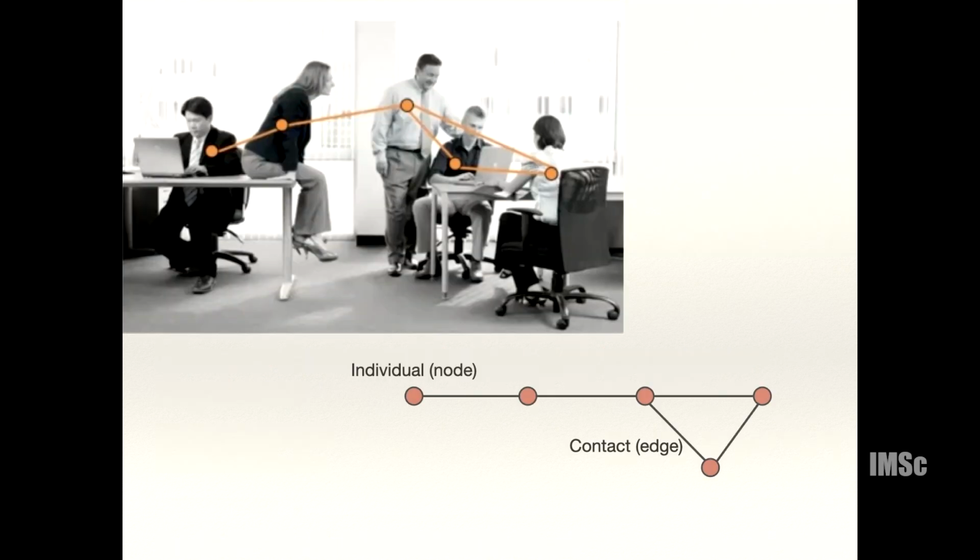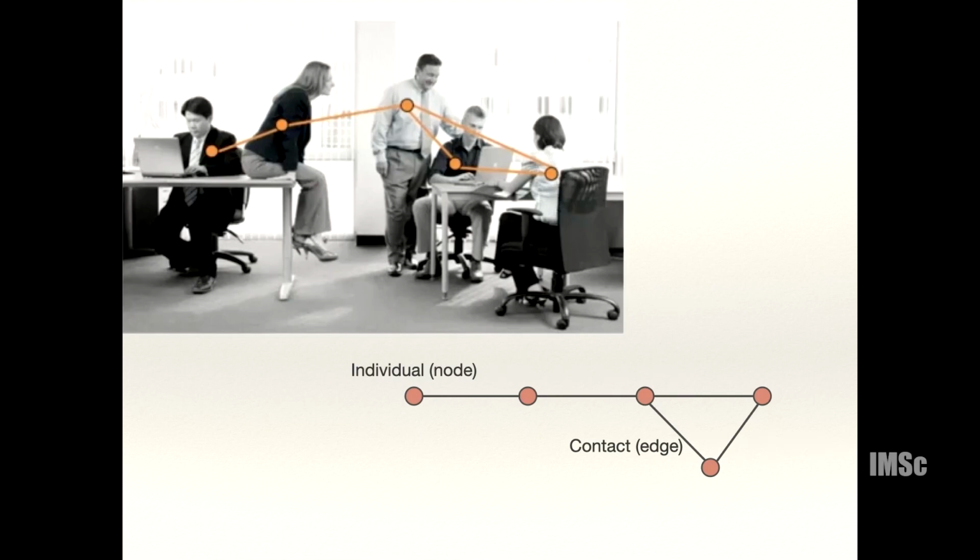So this is a contact network. This is how you consider that. Let's say we consider a small population. I form a corresponding contact network, where I consider each individual to be a node and each connection between two nodes to be a contact. So an individual is a node and a contact is an edge. Now I study my epidemic on this network, not in a homogeneously mixed population.